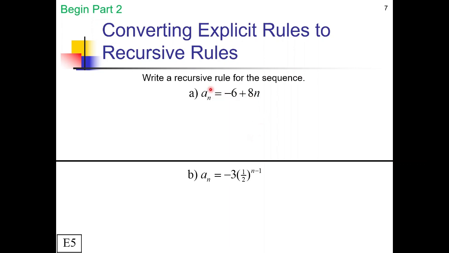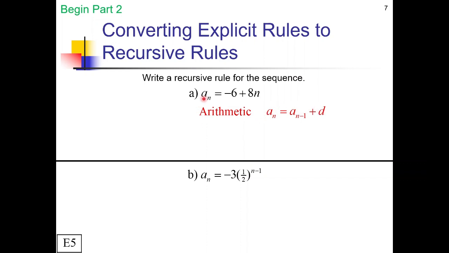All right, so for this first one, it's helpful to know that this is an arithmetic sequence, and we know that because it is linear. So that tells us this is arithmetic. And our arithmetic recursive rule, again, that was going to be a sub n minus 1 plus d. So that's the format that our recursive equation is going to have to take.